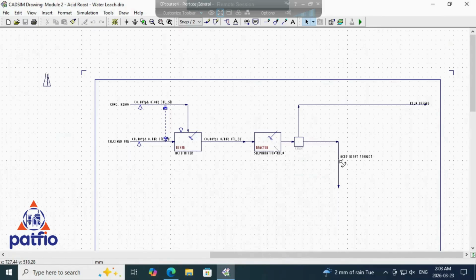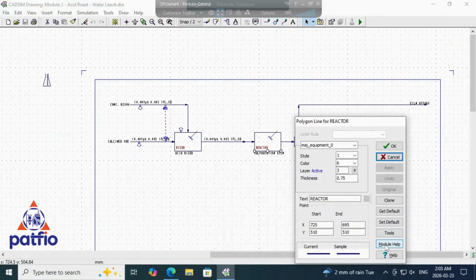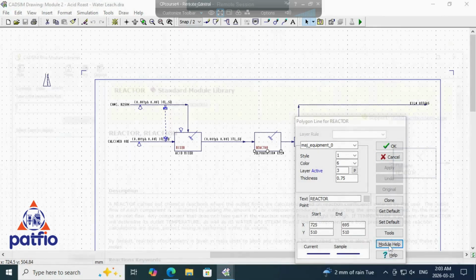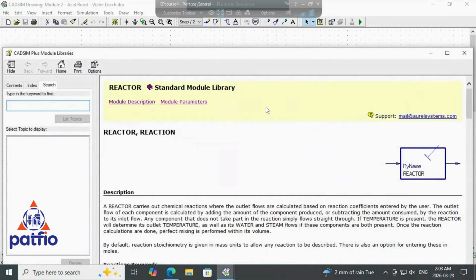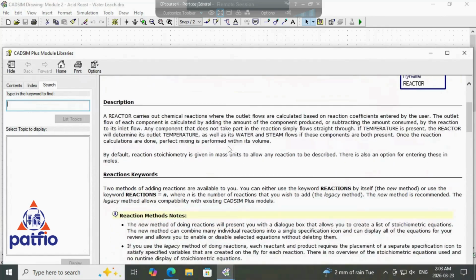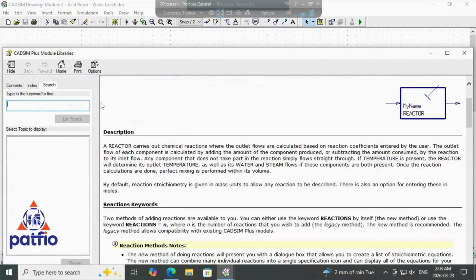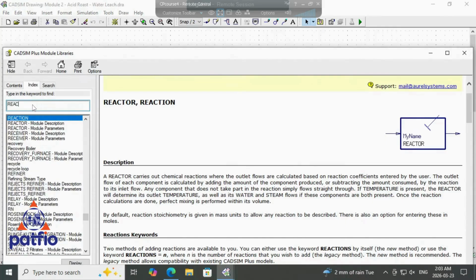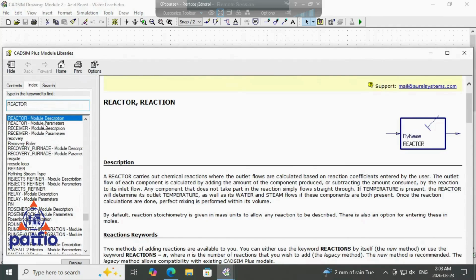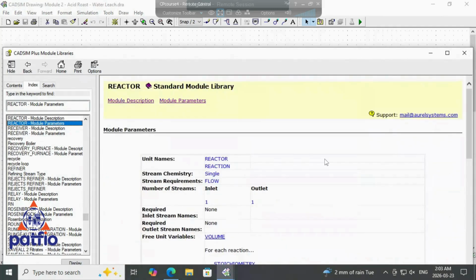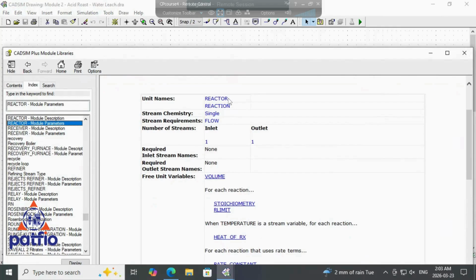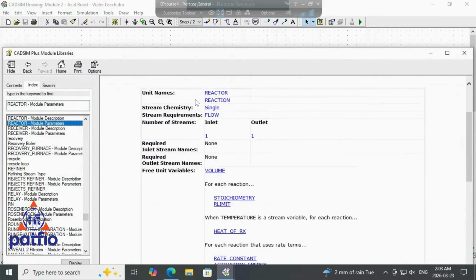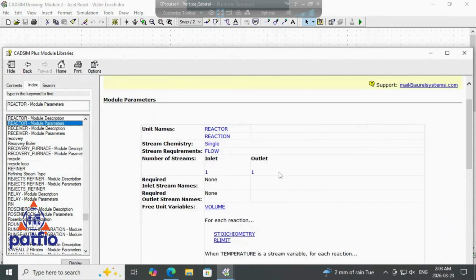Right, so now before we go any further, if we check here, module help, you have your reactor, and it shows you. So I'm going to come again on this index, and I'm going to type reactor, because I want the module parameters. This is the module description. I want the module parameters. The reactor: number of streams, 1 inlet, 1 outlet.